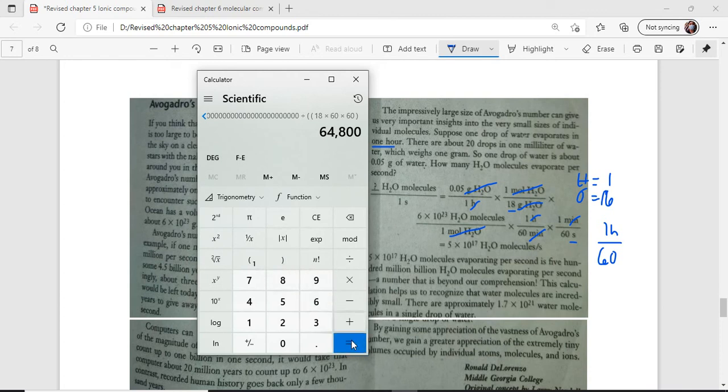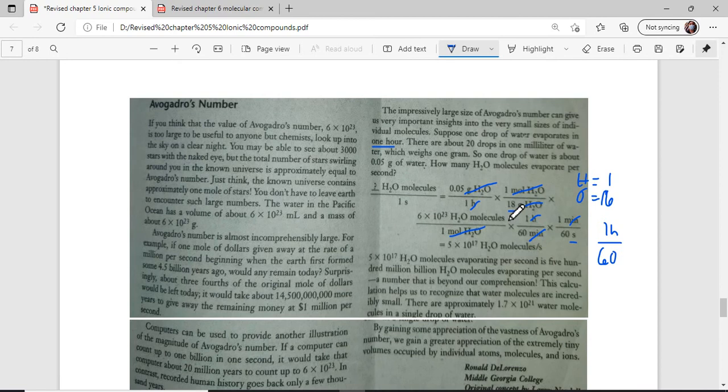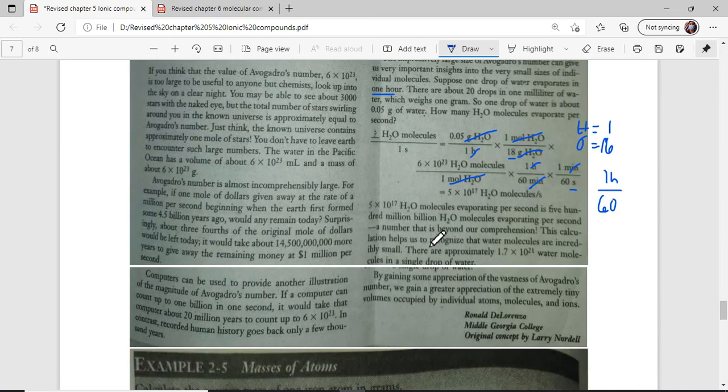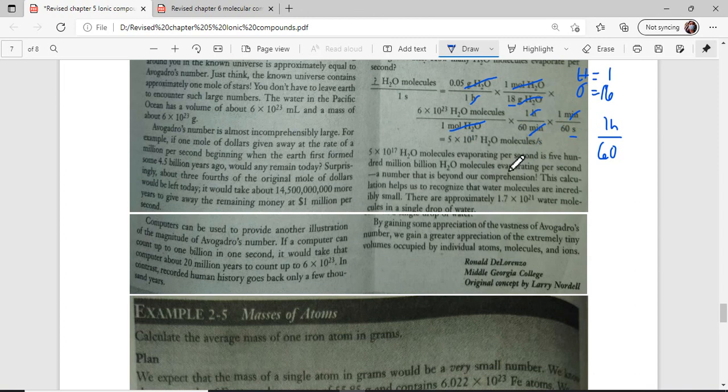Okay, equals ko lang. So the final answer is 4.6292929, or i-again round off yan na lang into 5 times 10 raised to 17. Okay, so gin 5 yan na lang natin. So that is how we calculate. It is better to use a scientific calculator, because you can position the exponents of your values better, and you can segregate the dividing.